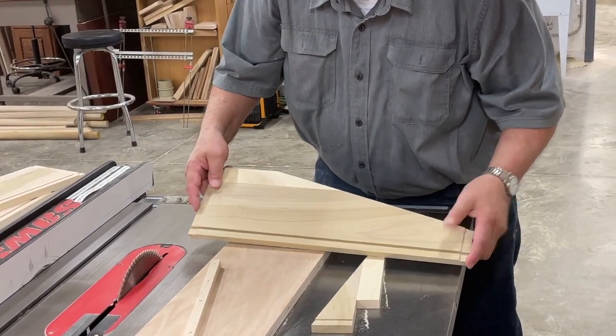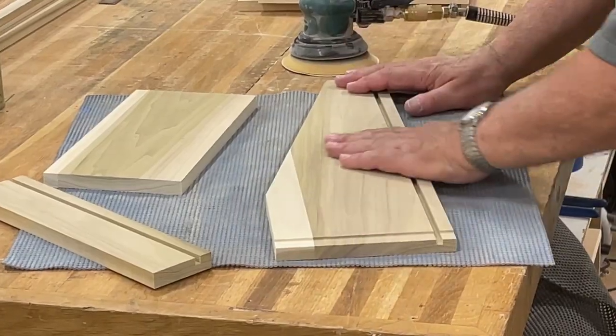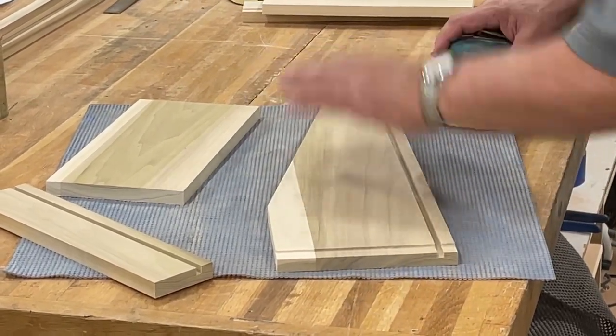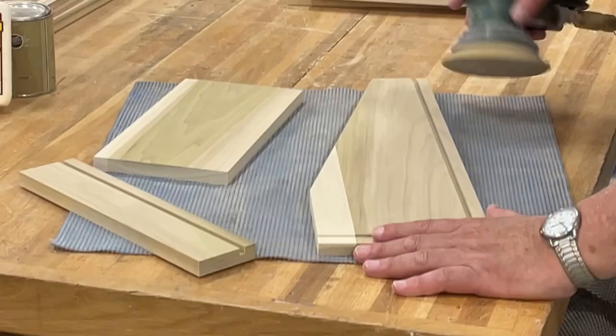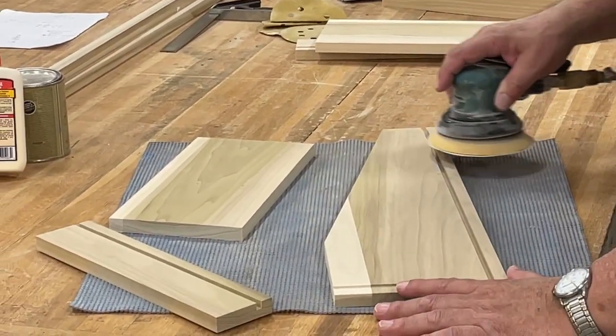We have our rabbet cuts front and back. Let's finish cutting them and go put them together. As always, whenever we do anything that needs to be sanded but will be on the interior, we sand it first before we assemble it because you're not able to sand afterwards. So let's go ahead and sand the interior of our drawer.